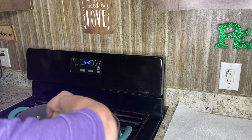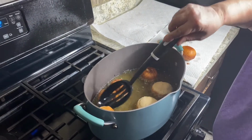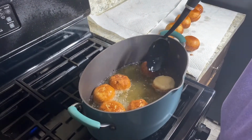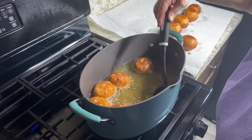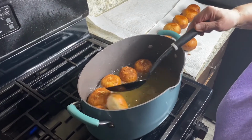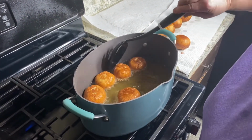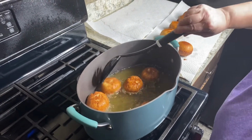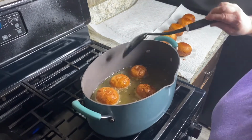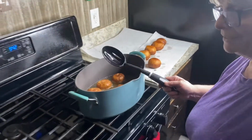Another batch is going in. Look at this, how fast they're baking right now, since the oil is very hot. Wow. Okay. Wow. They kind of look like mini pumpkins. Okay. Or it looks like a muffin or something. But they don't. I buy the paczki.